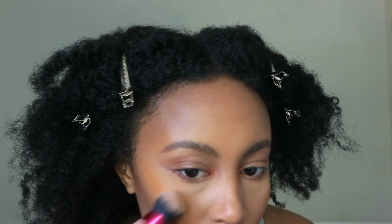Right, I'm gonna blend it in quicker this time and see how we do in terms of the patchiness. I think that is so pretty, what the hell. Yeah, I think it definitely has some shimmer in, which I'm not mad at. I guess it's good I put it as an almost highlight placement.